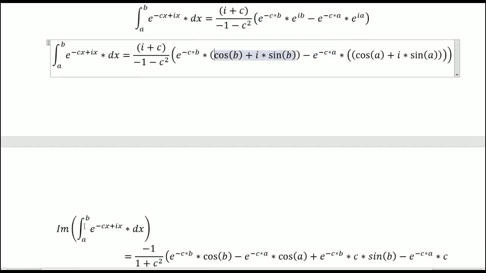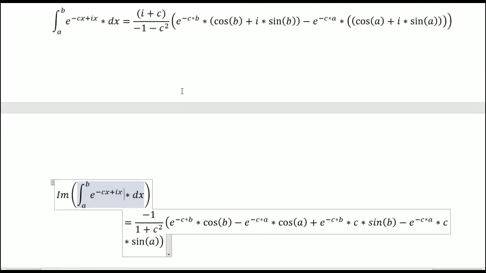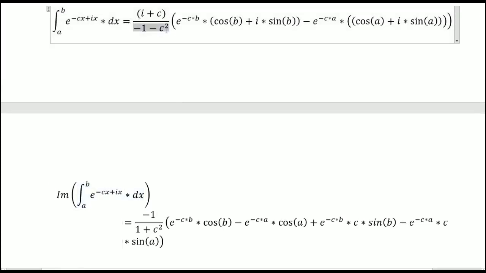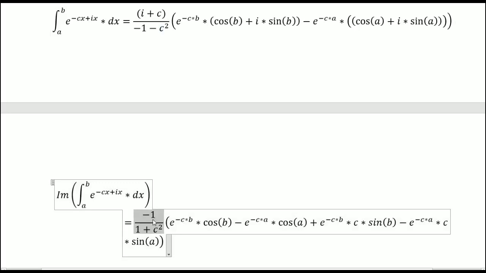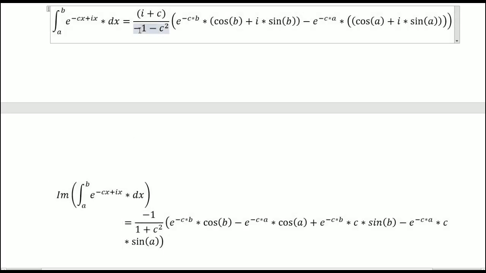So we want to take the imaginary part of this. At first, the constant part is only real, so it will not pose a problem, so we can factorize by this. The first thing, we have an i here, so to be in the imaginary operator it must be strictly imaginary. So we want to see what's multiplied by this that is real.